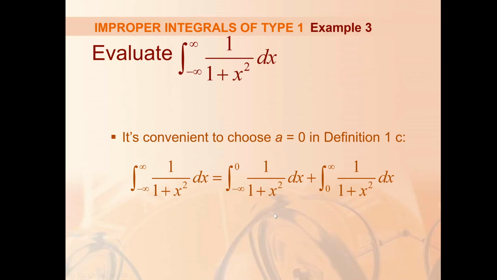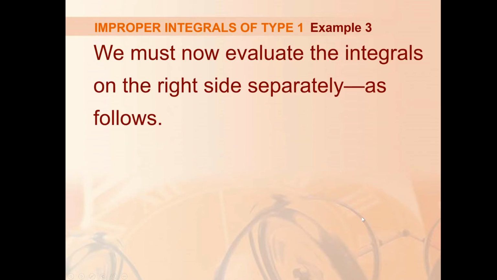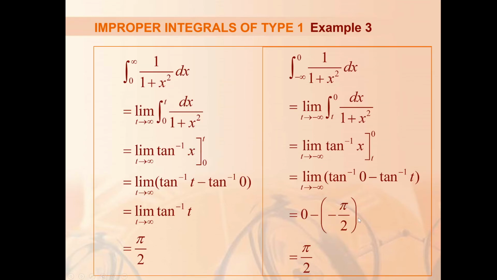So here's another one that you want to evaluate using the definition that we talked about earlier. So for negative infinity to infinity, we want to use 0 as a neutral number to separate the integral. So we got the first part of the integral, negative infinity to 0, and the other part of the integral, 0 to infinity. So separate them out and then integrate each integral here.